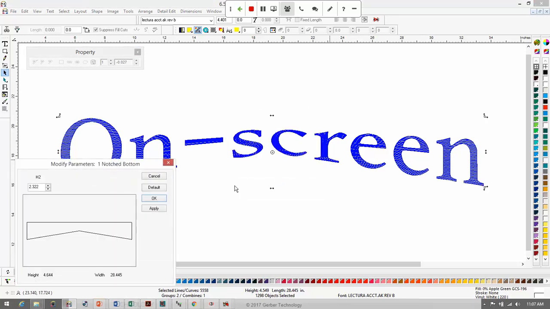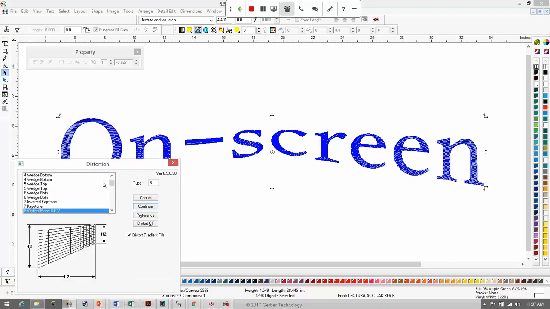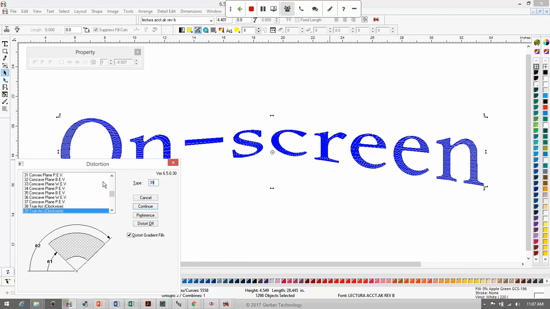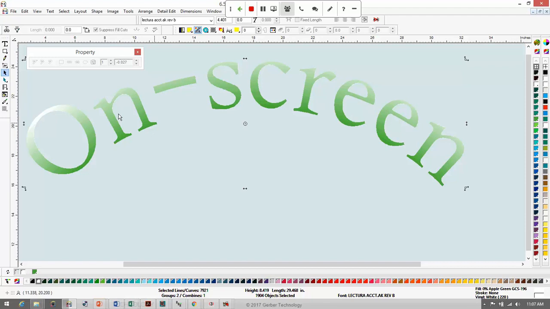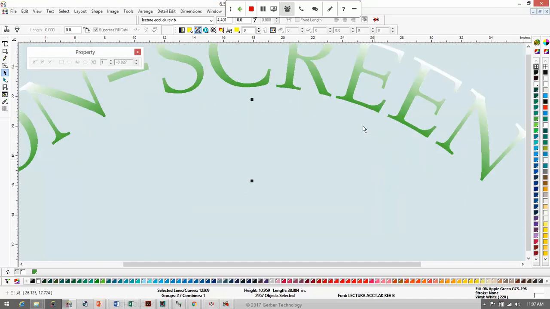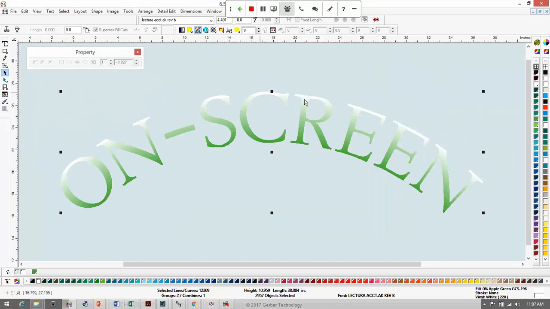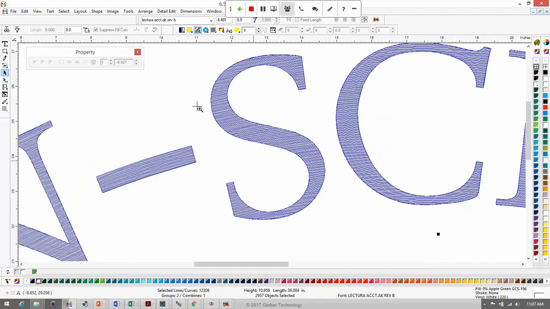Let me choose a different distortion type to show it a little better. I think it was number 39 I was messing with before. There we go. Now you see the top of the O, and I'll make it all uppercase as well. Going back through, here's another advanced capability: we have change case back here in the text dialog box. The top of the O on the left side is the same as the top of the C, which is the same as the top of the N, because my gradient has been turned into a series of individual fills, and those individual fills in these segments automatically get distorted by the distortion program.